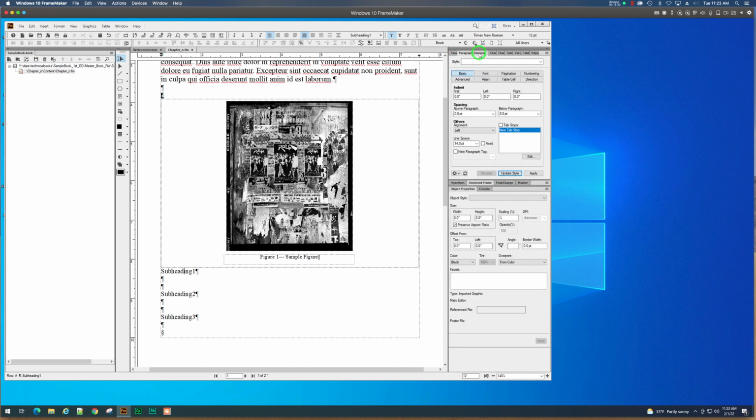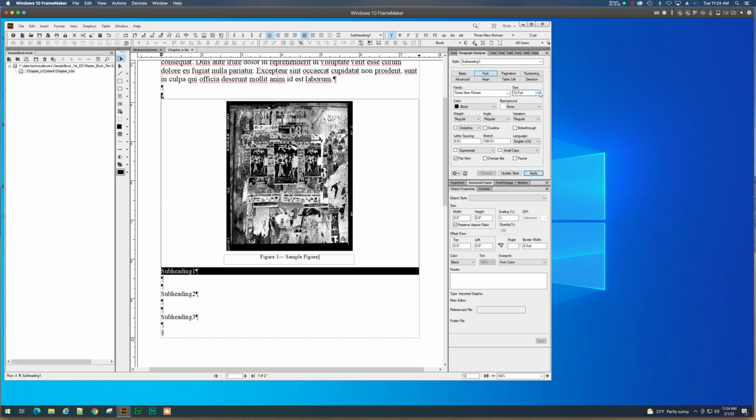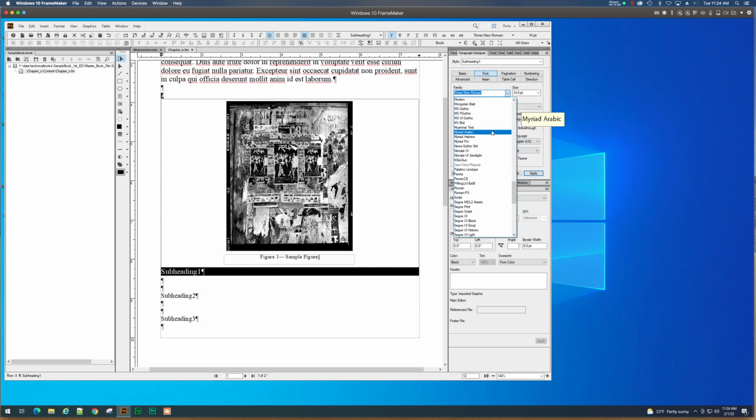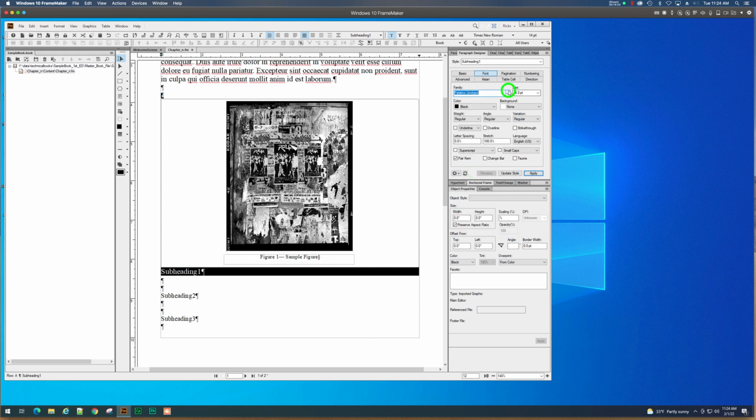Back to the paragraph designer. Alignment will be left. Let me select everything. I'll make this font Times New Roman. I'll say this is 14 since the heading is 15. Regular. Okay, apply. Update style. And I'll change the font from Times New Roman to Peoria. Oops, I clicked the wrong one. To Peoria. Apply. Update style.